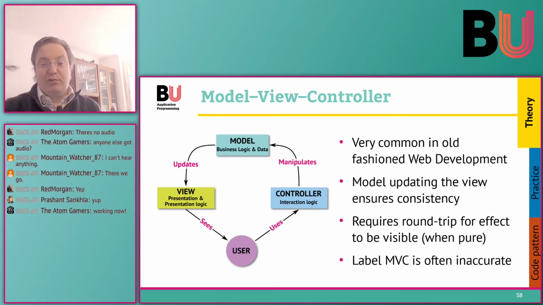First one is model view controller. This is the slightly older version, where you have a model that represents the business model, business logic and data. There's a view that provides the presentation for that. Then there's user interaction through something called a controller. It can sort of be a little bit embedded into the view, but not a lot. And the controller actually then manipulates the model, which then gets an update, updates the view.